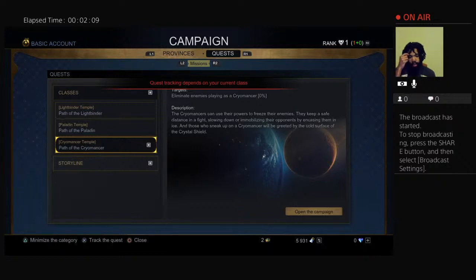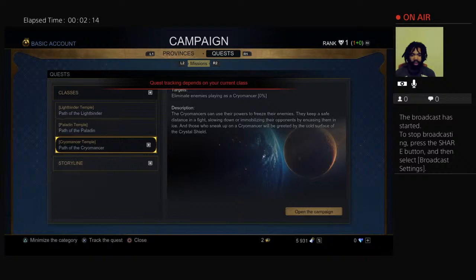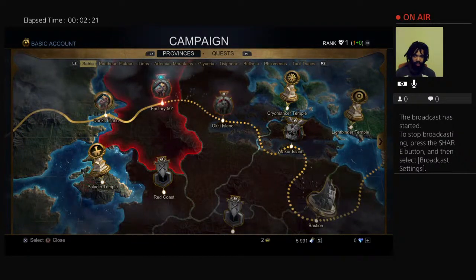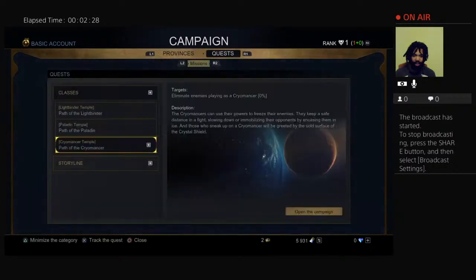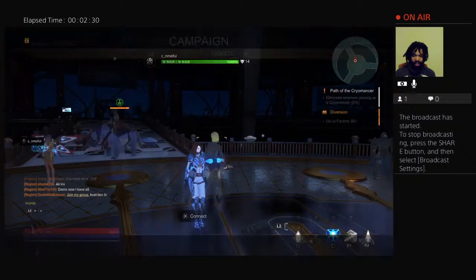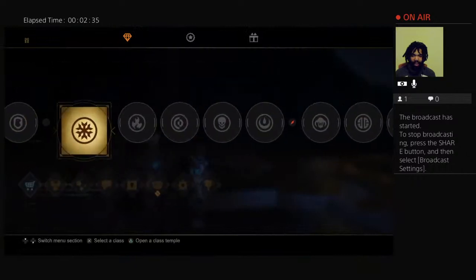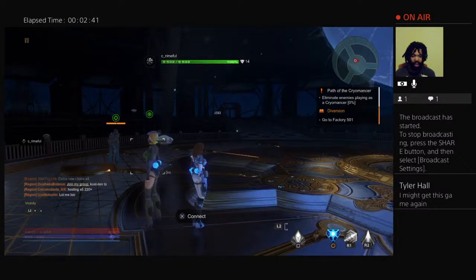Okay, so I'm trying to choose the Cryomancer Temple mission, and the mission's based on your current class. I'm like, what class am I right now? Last time I played, I was the Cryomancer class. So I guess I need to jump back to here, hit the start button, go up here, and click the Cryomancer class, which I'm pretty sure I already have.